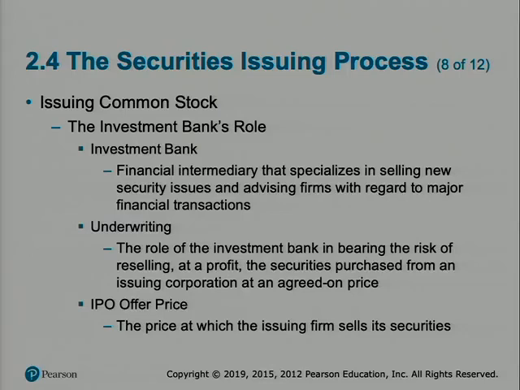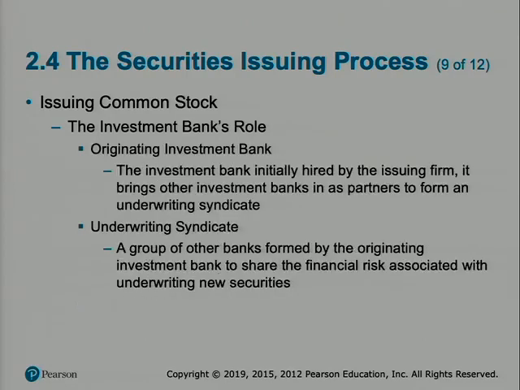So the IPO offering price is something that's going to be negotiated and worked on between the investment bank and the company. The company wants the highest price possible because they're getting that money directly. The investment bank wants a lower price so that they could drive value for their investing syndicate.